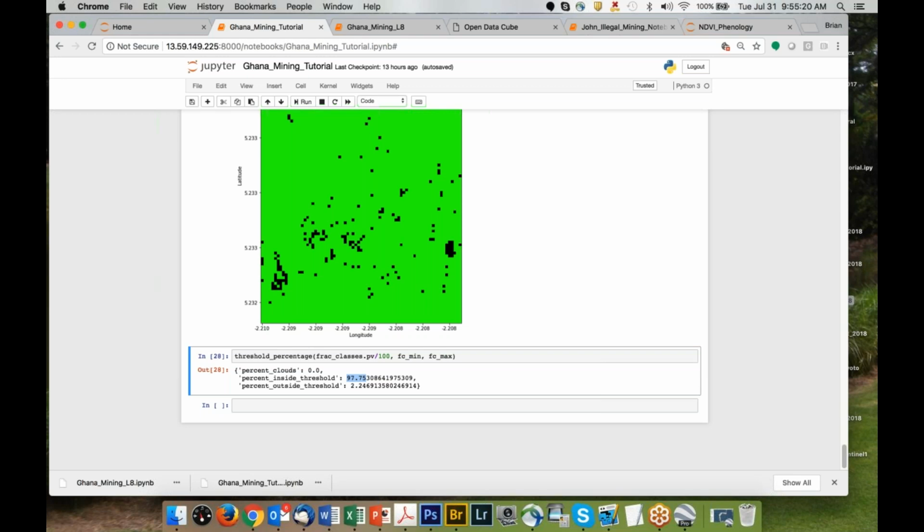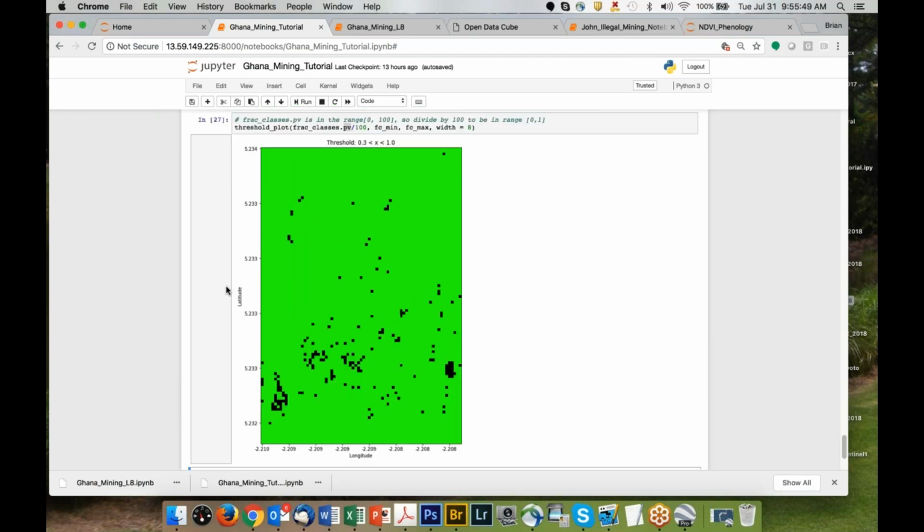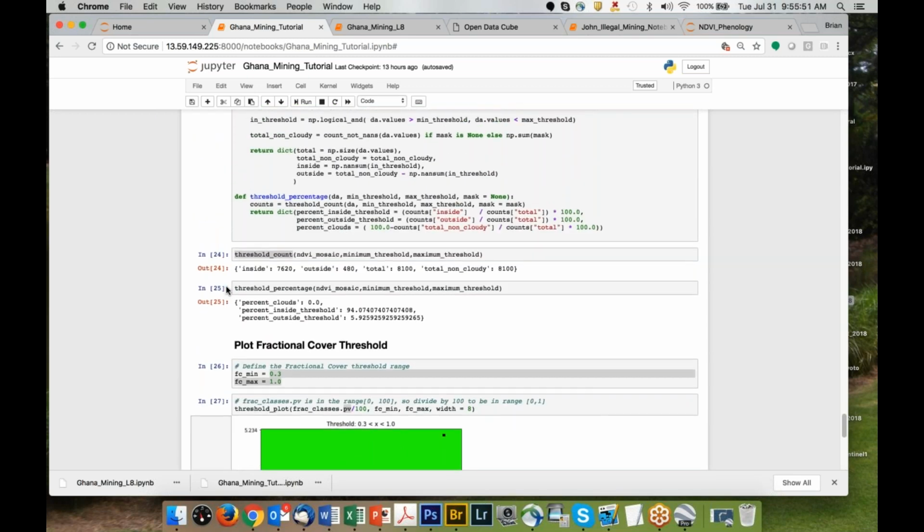I would say that's probably a typical error. All indices are going to be a bit different. But if you compare NDVI at one time and NDVI at another time, that's what you want to do. Or if you compare the results for fractional cover before and after, I would suggest doing that. Just don't mix NDVI and fractional cover because they're different indices. But you can play around and try different things on your own.